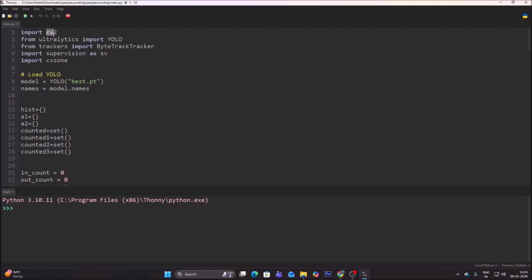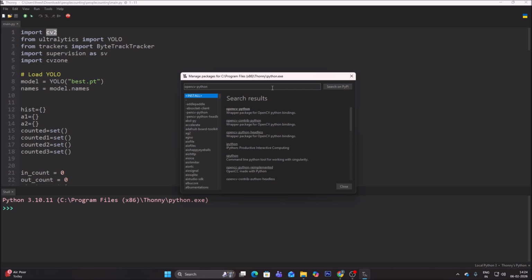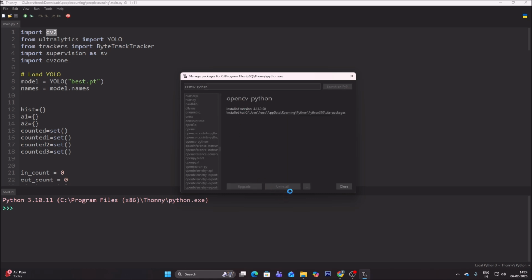We will use import cv2, which means we have to install the packages. The first package is opencv-python, which is our first package for the project. Then click on the install button, and it will install opencv-python. Now there is an upgrade button, as you can see, so let me upgrade. It will upgrade the opencv package. We are done with the opencv upgrade. Now we will install our ultralytics package.